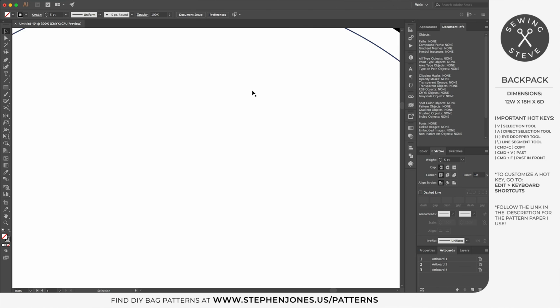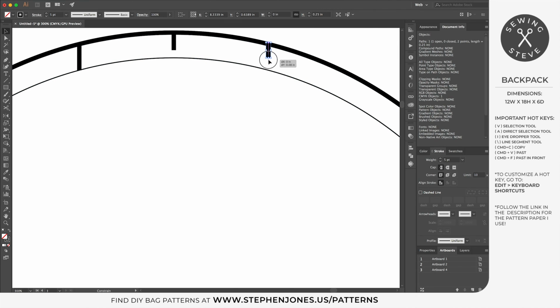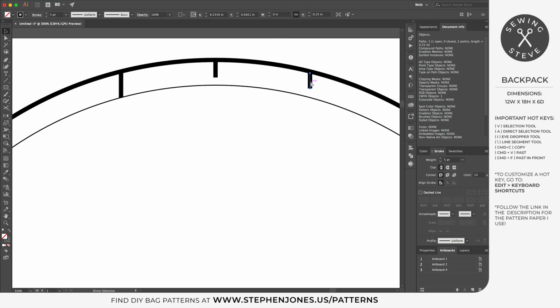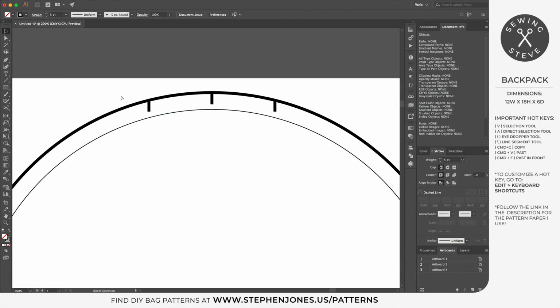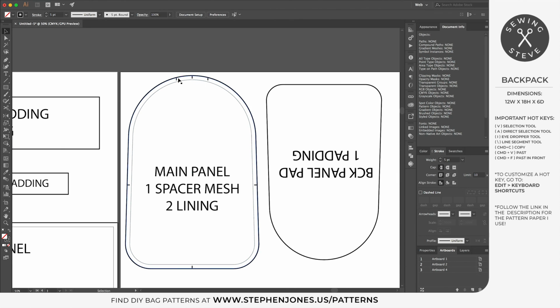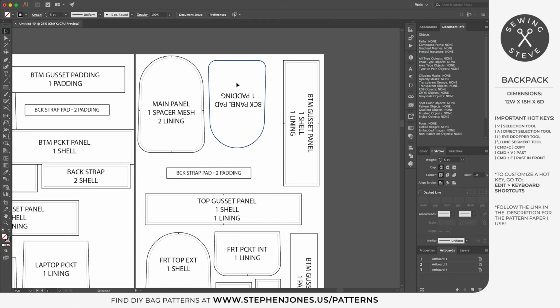I got a little crazy on you. Sorry about that, but it'll serve you well. Now just drag that over. Boom. That way when I'm going to put my back straps on there, it's very simple to align, as well as my webbing piece. So there it is.